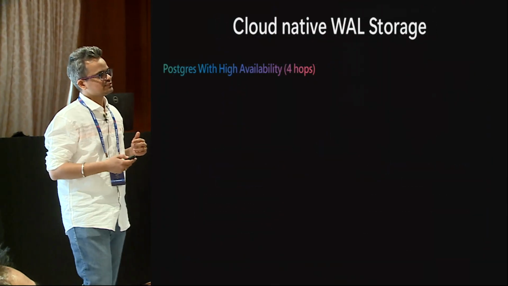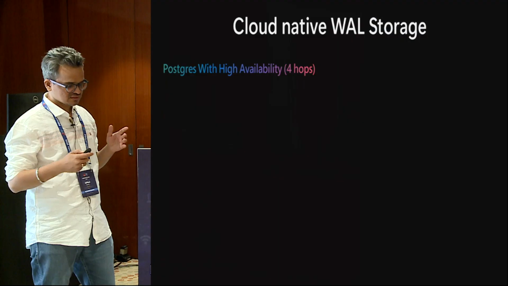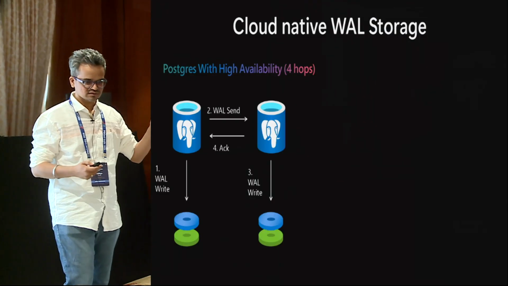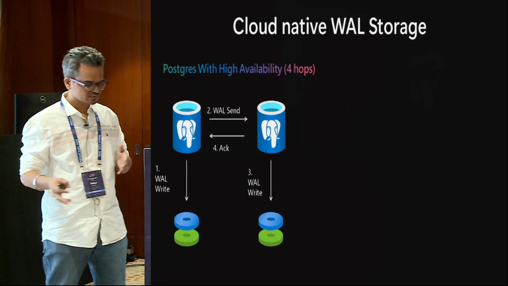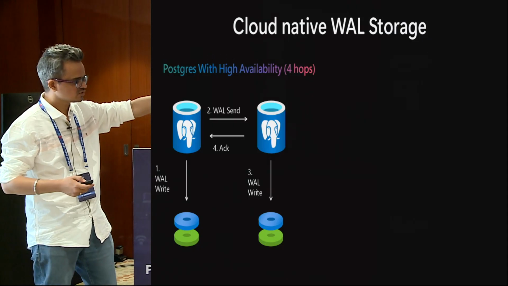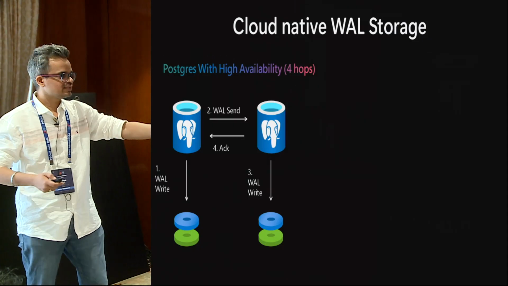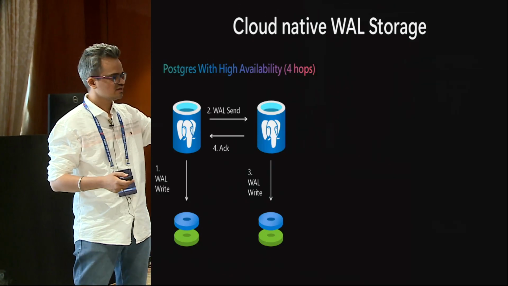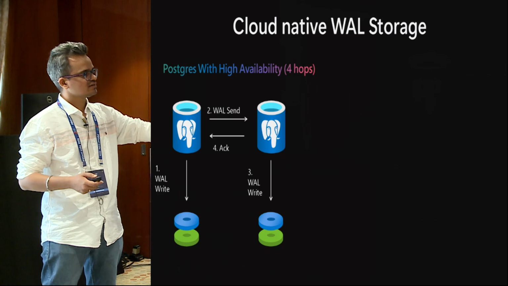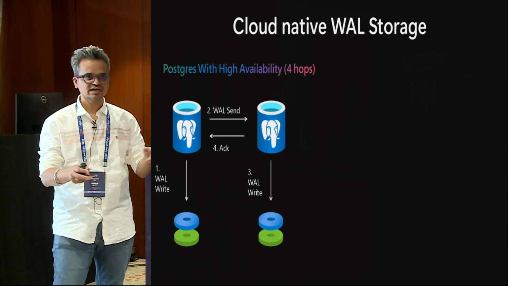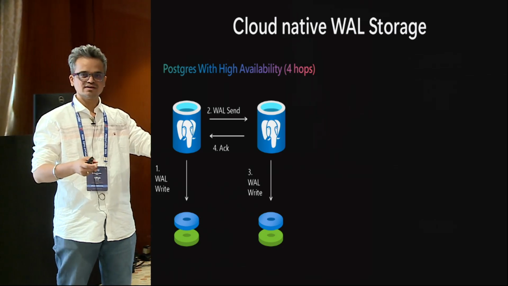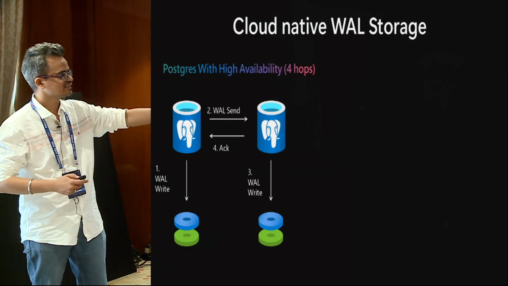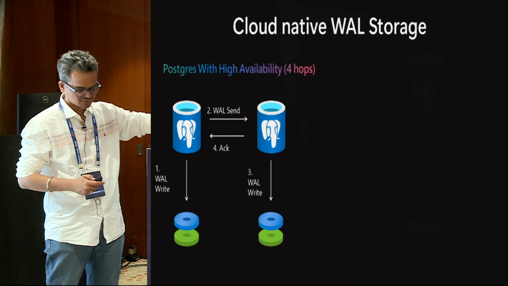So let's understand the write functionality. In a normal on-prem Postgres server, when you write onto the primary, the data goes to the local disk, then it goes to the standby, which again writes to the local disk, and then it acknowledges that my commit is done. And if the standby is in a different zone, then the latency is higher because it has to acknowledge on that basis. So overall there are 4 hops over here.